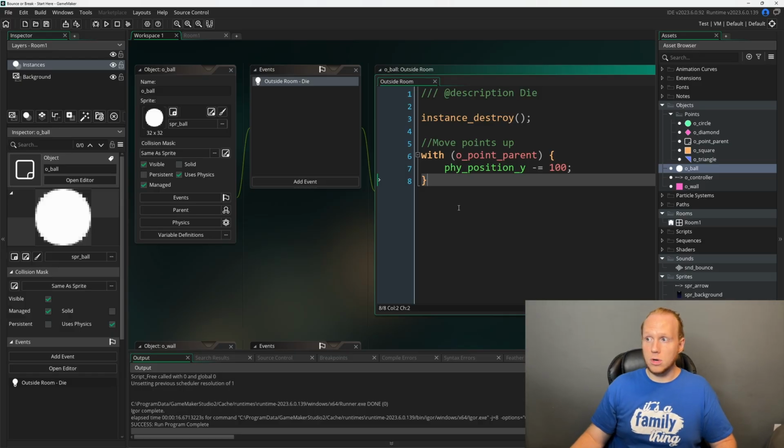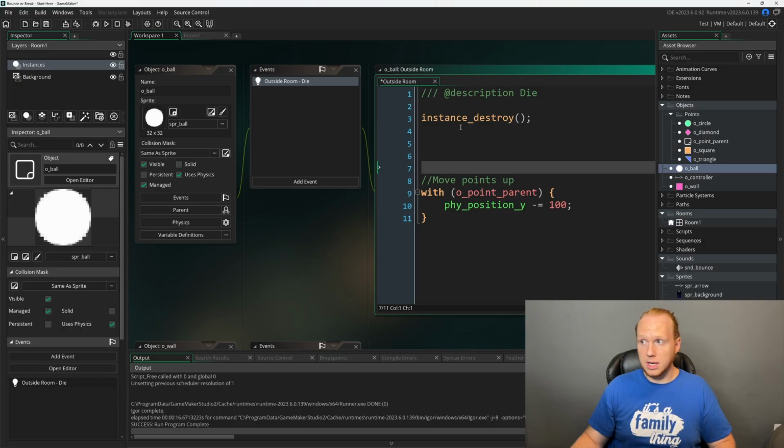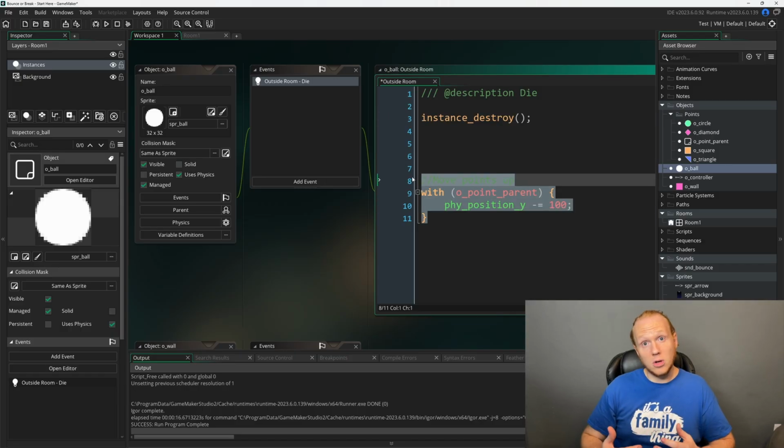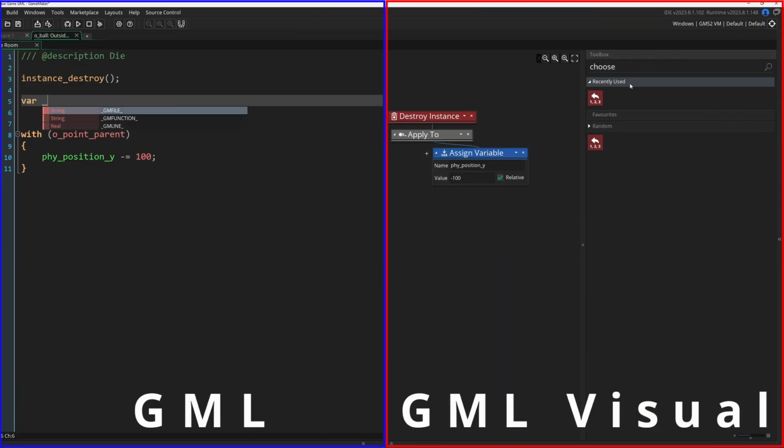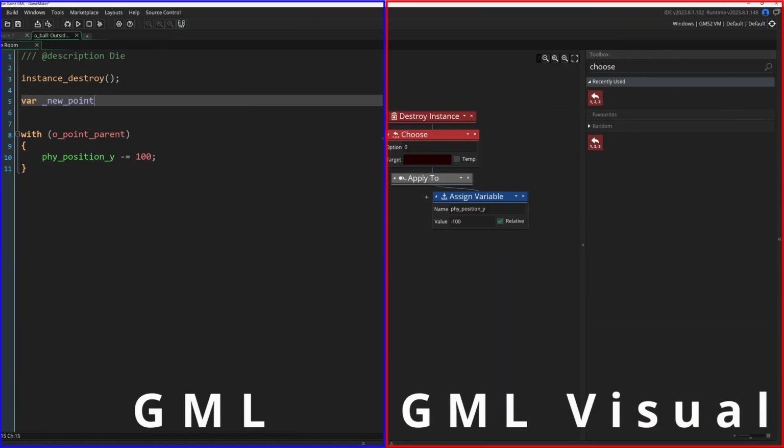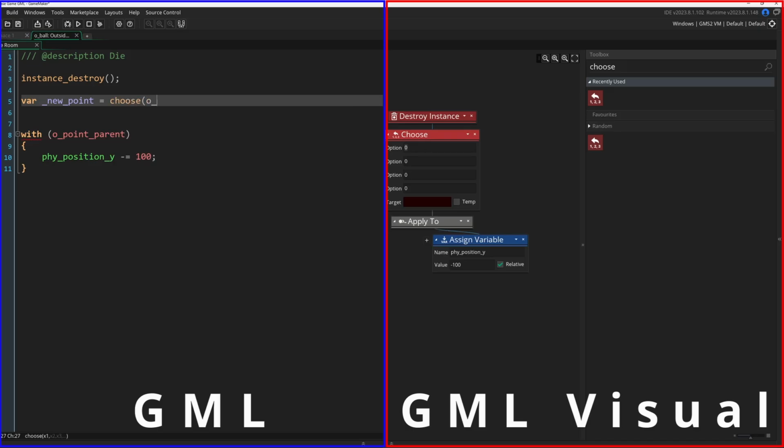So to do that, we're going to actually take the code that we've got already, and in between destroying the ball and moving them all up, we are also going to create a new one. So we're going to use the choose function and action block here to choose from all of the different objects that we have available for the points objects.